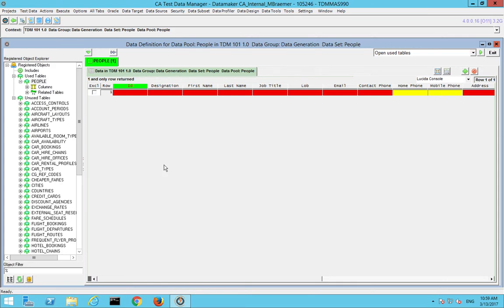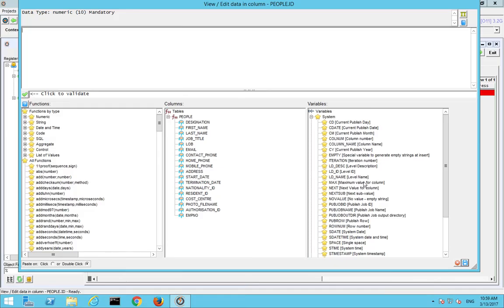So there are two ways really of doing data generation in simplest form. You can either come in here and start to build rules using our data painter, and our data painter is a very powerful part of the tool set. I will explain more about this a little bit later on.